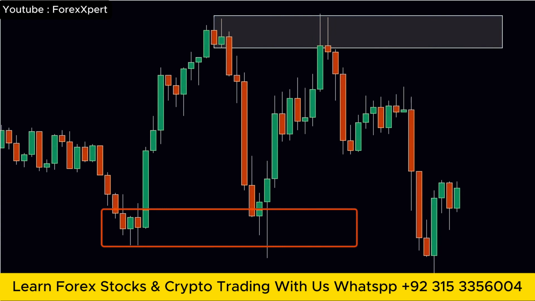So by identifying where smart money enters and exits, you can start taking the same trades and trade like a pro. Now, don't take any action just yet. This is just the basics. I'm laying the foundation, but we're going to go much deeper into this strategy. So keep watching, because by the end, you'll know exactly how to use this setup to its full potential and make the most out of these market moves.